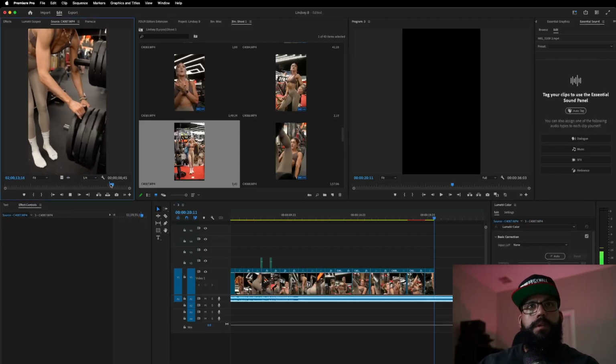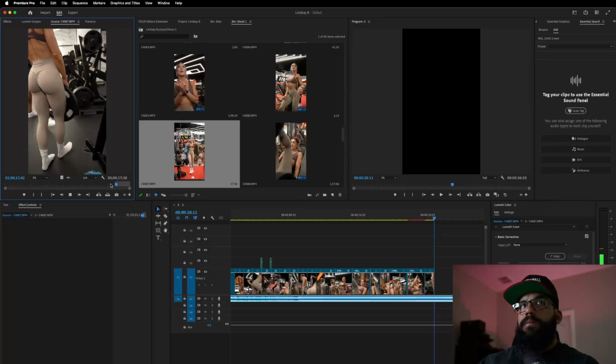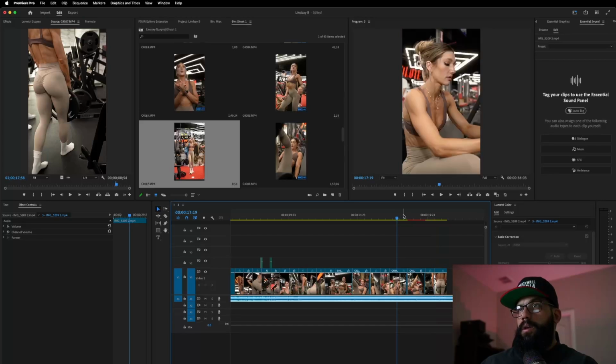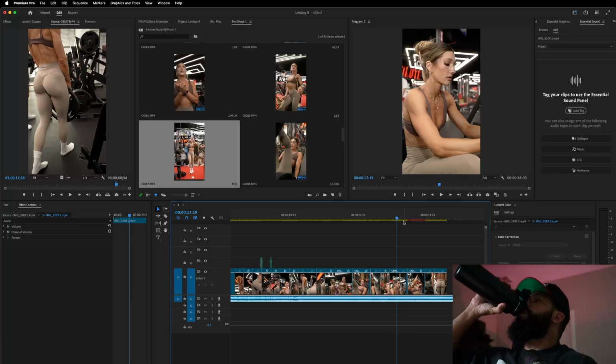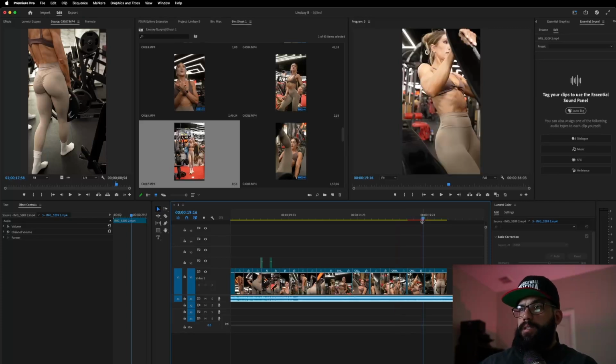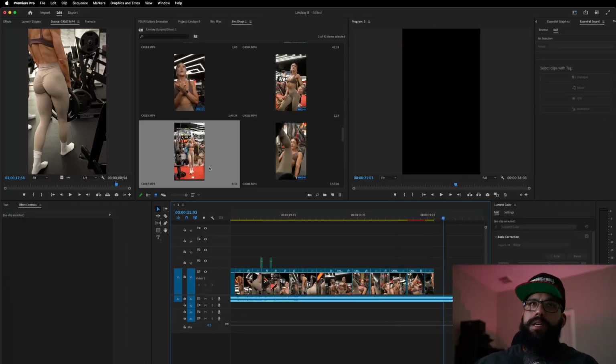Let's see what she does here. Butt shot. Can't go wrong with butt shots. Let's see if it looks good. I don't randomly just add a butt shot in just because it's a butt shot. It's gotta make sense. So her carrying the weight to the other side of the machine makes sense. Nope, don't like it. It's a high angle. If it was a low angle, it would have looked good, but I'm up too high.